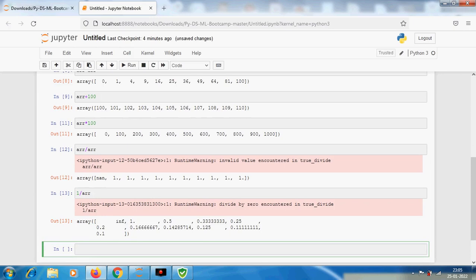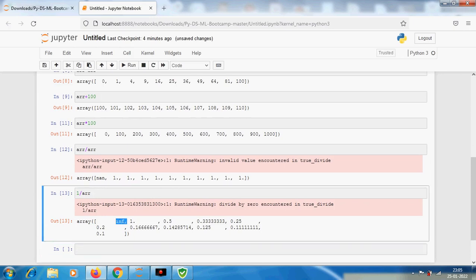An array is generated where the first element is inf, that means infinity, and all the others generate other values. The last value is 0.1, the second value is 1, the third value is 0.5, and so on. The command for that was 1 by array, that is 1 by each element of the array.